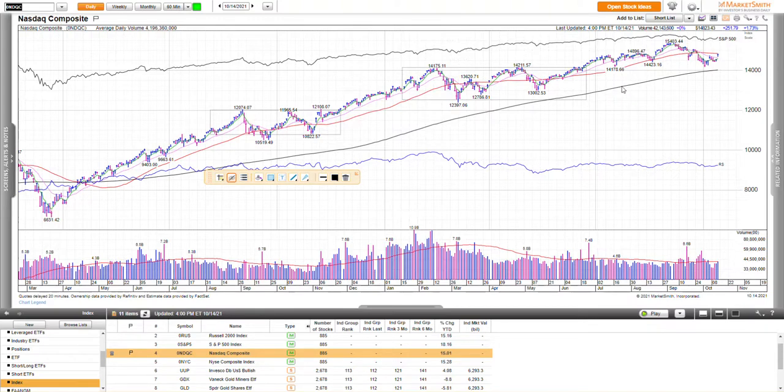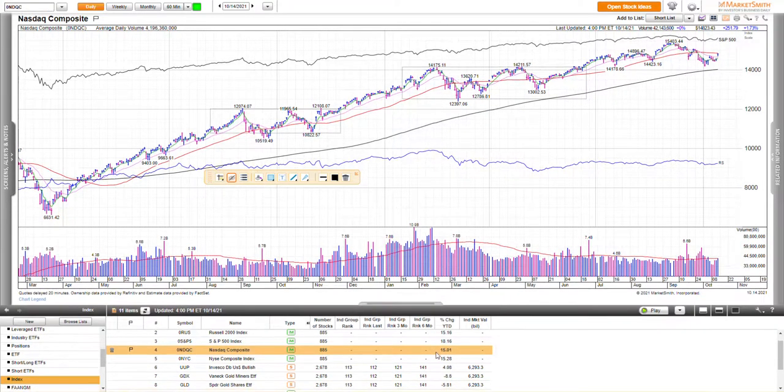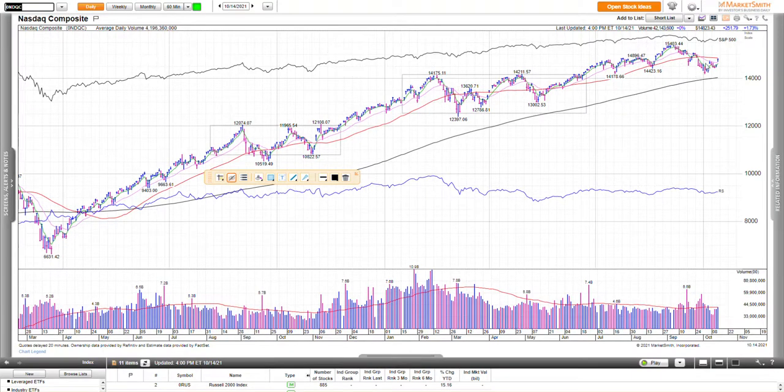So let's start with the NASDAQ right here. I've been talking about this for weeks. A lot of times when you have these corrections, let's follow this pink line, which is the 20-day moving average. We have this sell-off, and you'll get multiple rejections at the 20-day moving average. So you got rejection right there at the pink line. Let me blow this up a little bit. And then you got a second rejection right here, but it comes right back and breaks through. So usually third time is a charm, and that's exactly what happened yesterday.